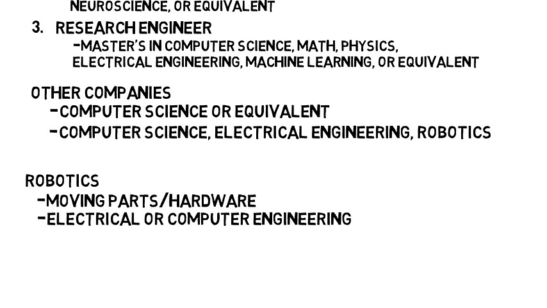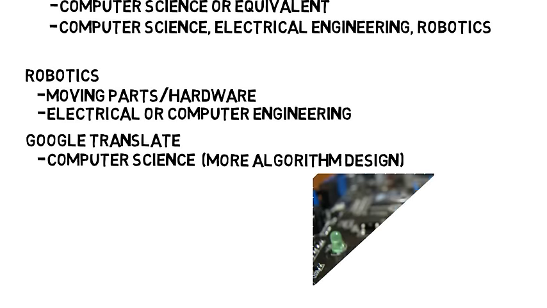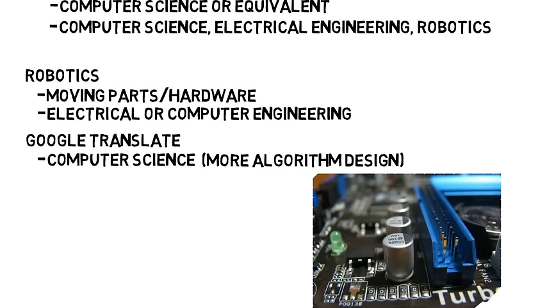And then electrical or computer engineering might be a good route. But with Google Translate, which is also AI, that's a different story because computer scientists are probably working more on that. Computer scientists, or maybe mathematicians, do more of the algorithm design and mathematical modeling for these systems. While it's possible for a computer or electrical engineer to get into this, they might be doing more of the hardware design. So as always, it's not so black and white as to who can do what, but you should take note of these differences.